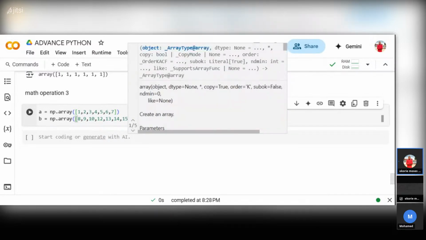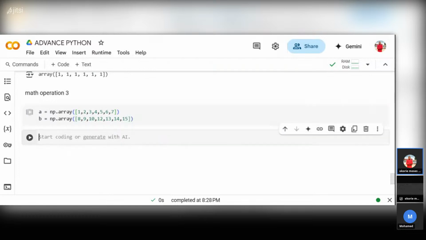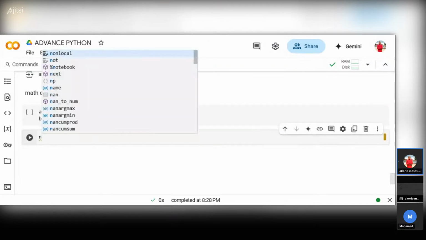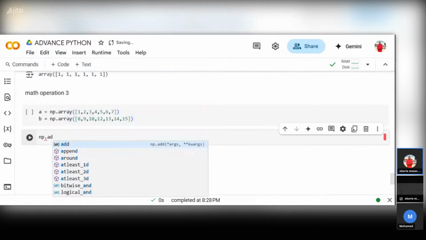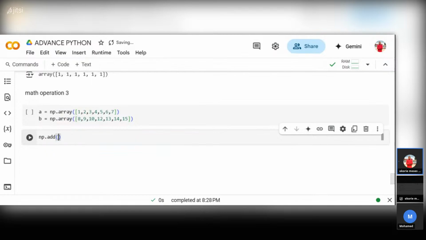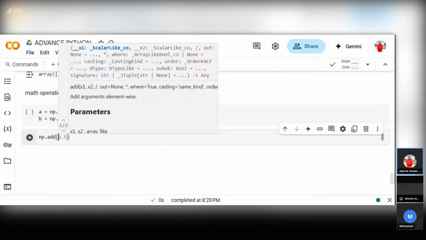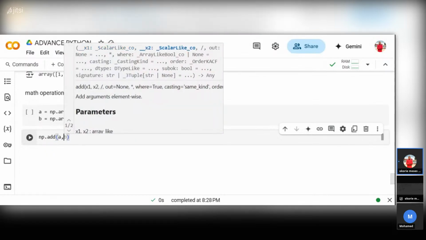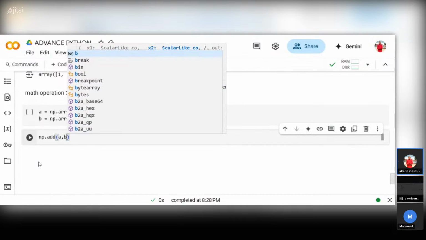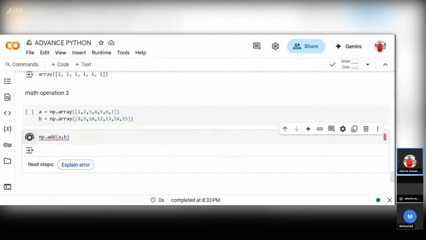And now we are going to create a new tab, and we are going to call np and then the addition method, which is add. np.add, and I'm going to add a and b. Now, when I run it, it will produce an error. Tell me why. Why did it produce an error?